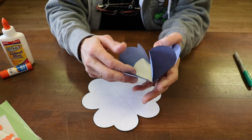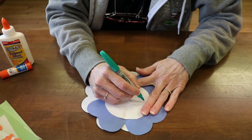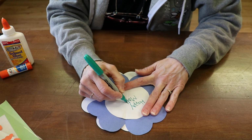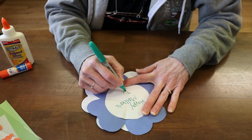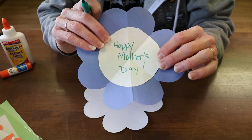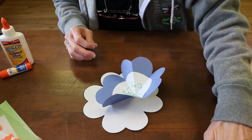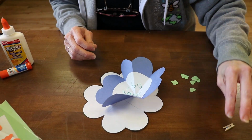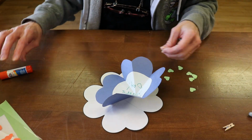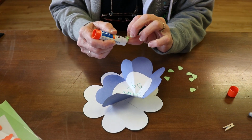Now when you get that done, you're going to write your message to your mom in here. Happy Mother's Day. Then you can fold that back up. Well, actually, don't fold that back up just yet because you're going to want to decorate. You can take your crayons or markers or anything, and you can decorate it however you want. You can take these little hearts and put them where you want.